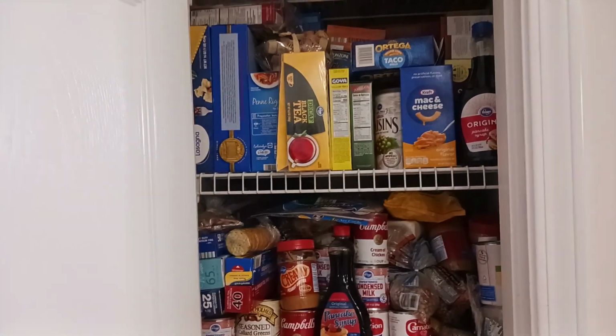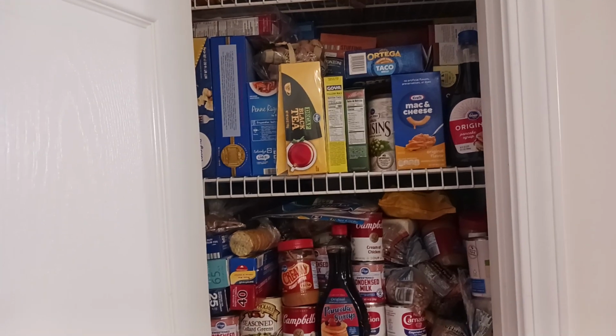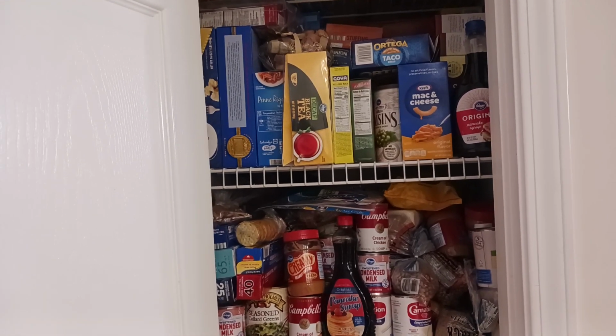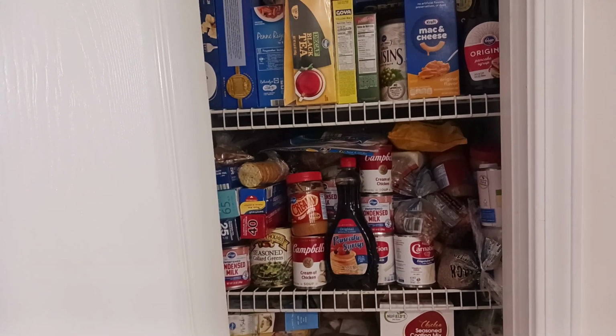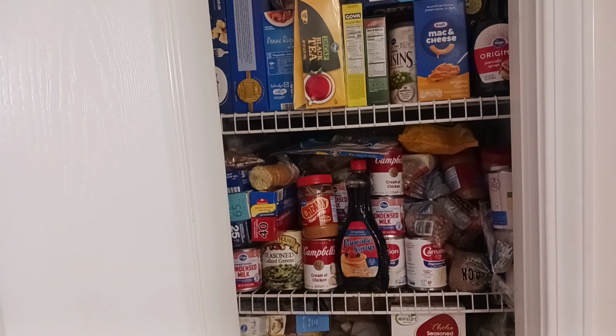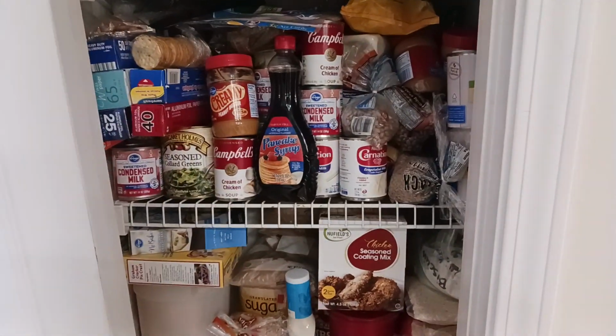And all of my fresh ingredients are gone, like all my salads. I don't have any salads, any tomatoes. I do have a cucumber. And that's another story in itself. I have a cucumber that still looks good after 4 weeks. And I was like, yeah, what's going on with our food?